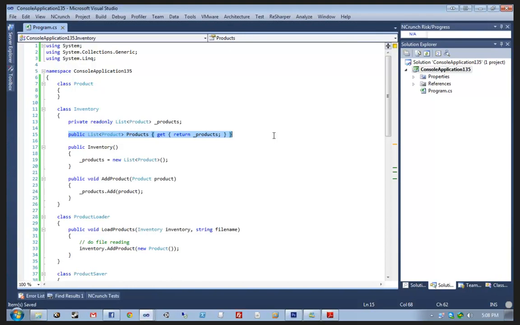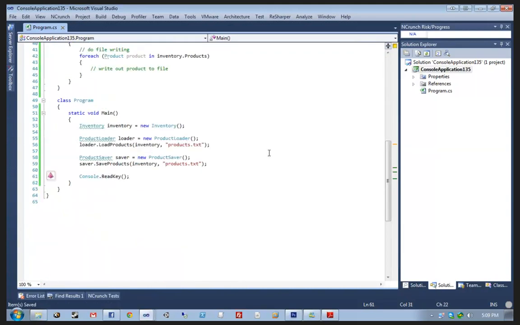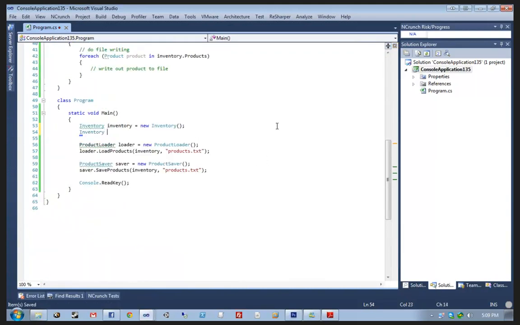Is there essentially an invisible static class behind an instanced class then? If that was a public static list of products. Well, we wouldn't be able to. We would have to do that, and then make it not read-only. If we did this and we instantiated multiple inventories, they would be pointing to the same list of products. See, with this code, we can have one inventory, then we could have inventory 2.